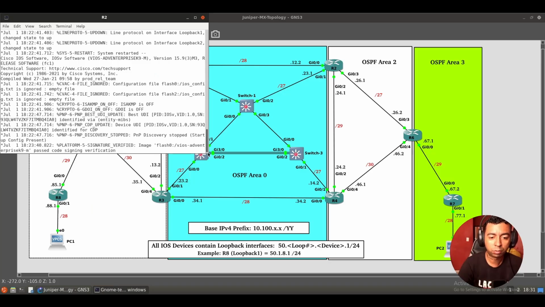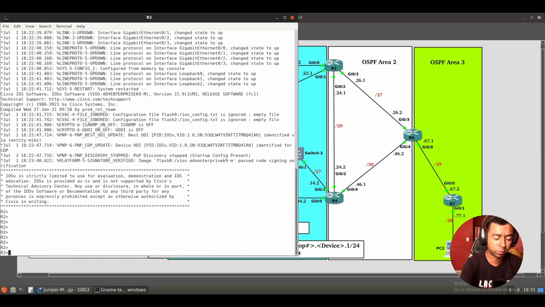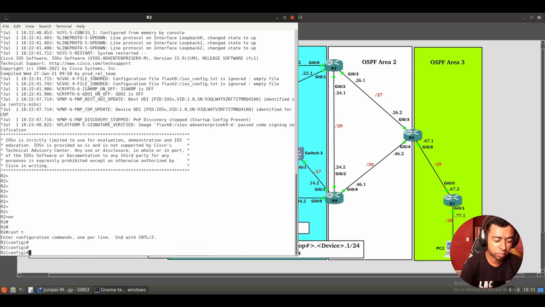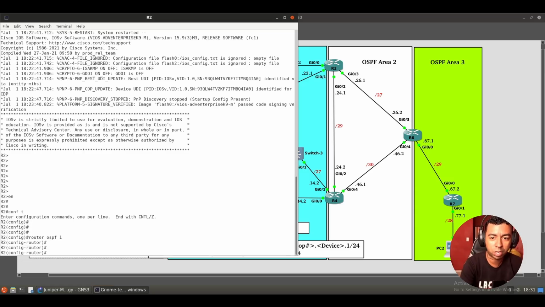What I'm planning to do here on the backbone, which is area 0, is use the interface configuration of OSPF, and on the other side, area 2 and area 3, I use the network method. Config terminal, router OSPF 1. All the router IDs will end with their own number. This is a good practice, but if we want to make this more challenging, we can change the router ID.